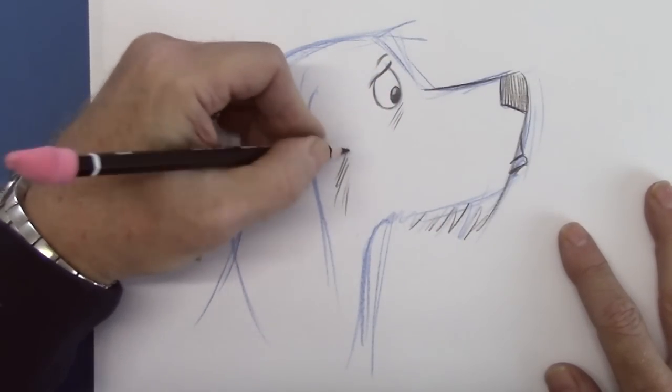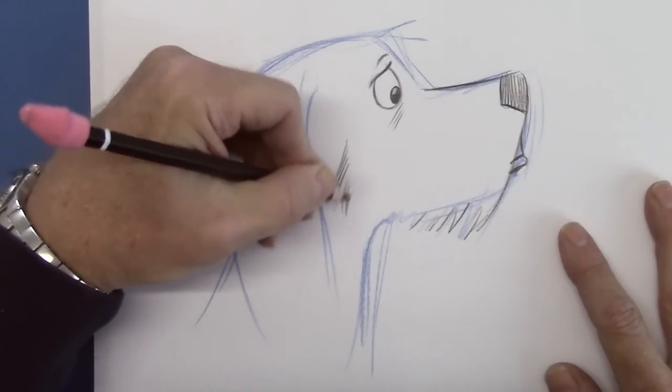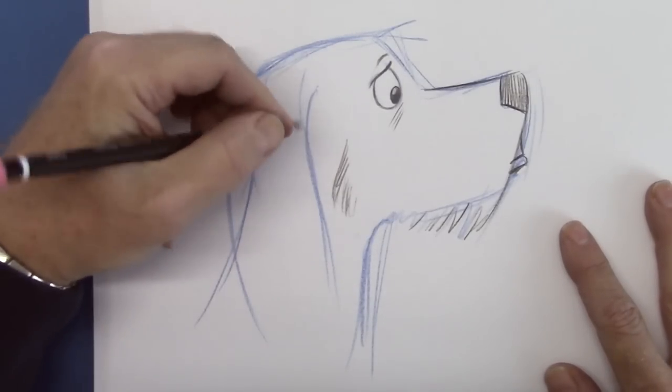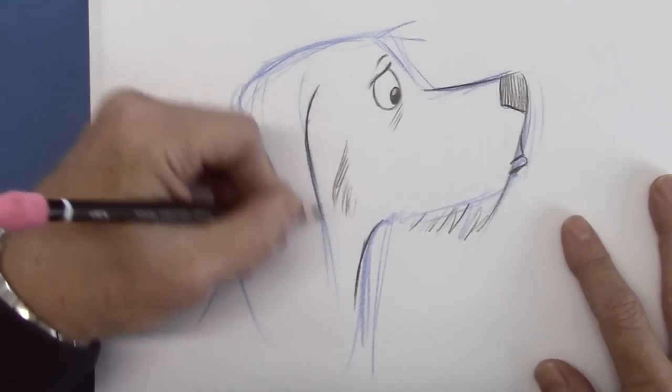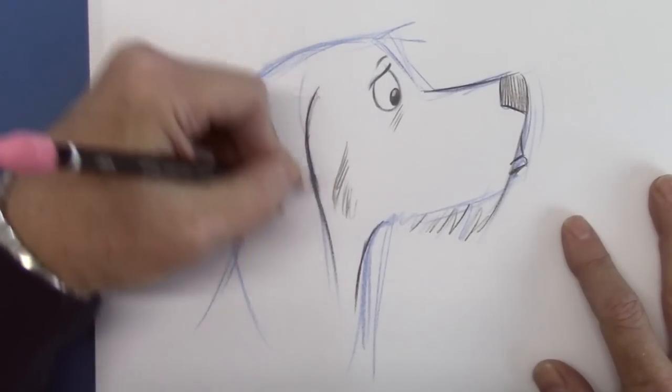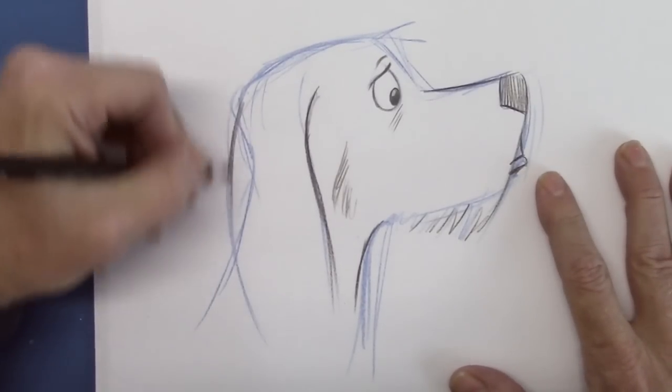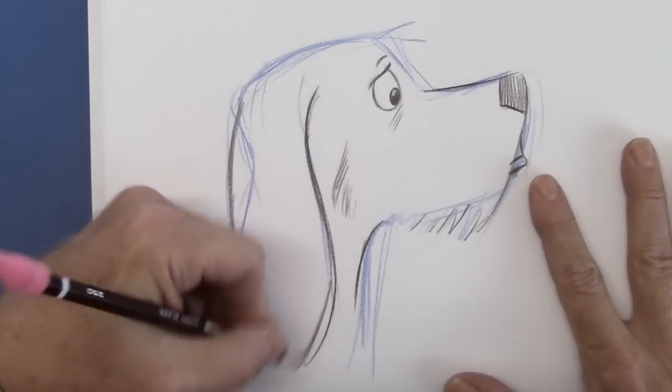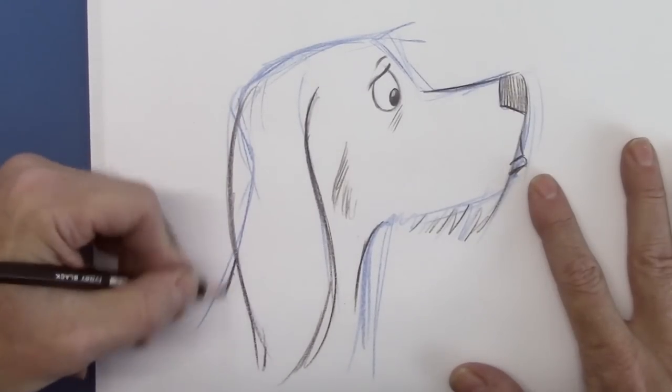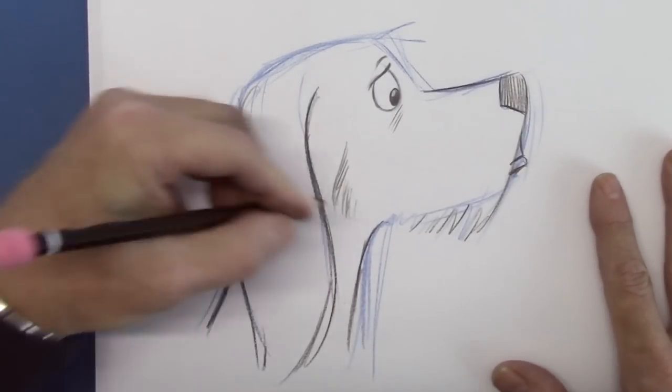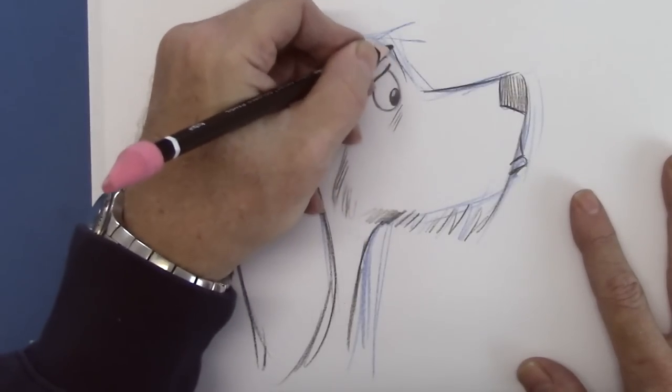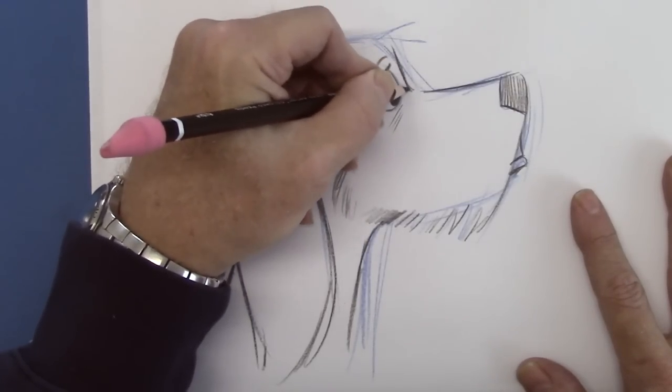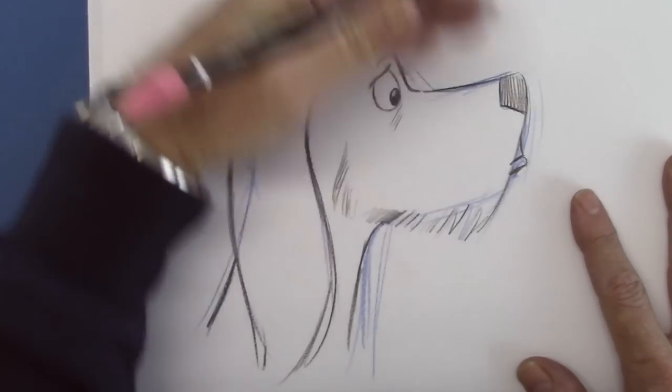And a little bit of fur this way. What this does is kind of indicates where his jaw is. It's a nice, long, flowing line right here. I'm going to bring the forehead a little bit in. Like more of a distinct break.